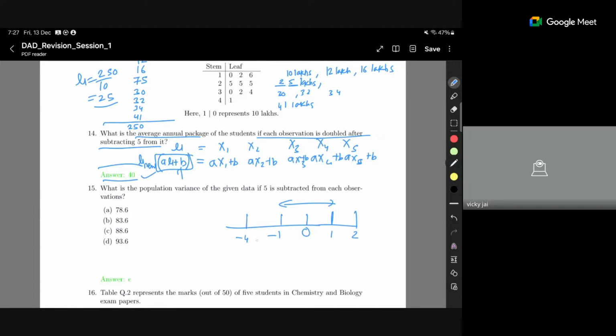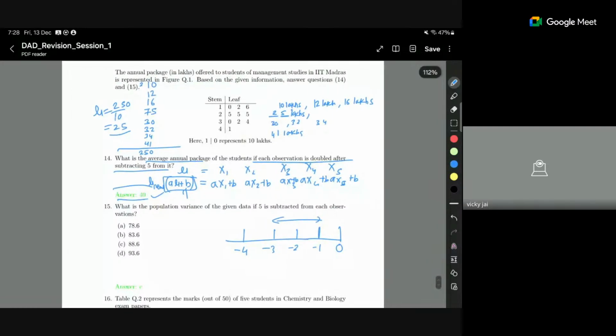It will become -4, this will become -3, this will become -1, 0 minus 2 is -2, this is 0, if this was 1, then -1 minus 2, this is 0. This is how it is, and you can see nothing actually changed in this, right? You can try it. You can plot this data, maybe find the variance of that, and then subtract 5 from each of them. So that will not change. But we need to find what the variance is, right? That is the task we have.